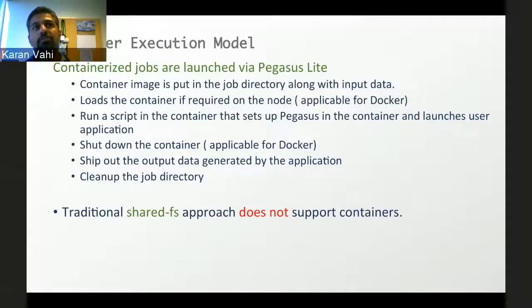We have examples in which you can run your jobs via Pegasus Lite in a shared FS deployment, where you just specify your staging site to be the shared file system on your compute site. If users have questions on how to run containers in a shared FS approach, we can address them, or you can even contact us offline or separately.